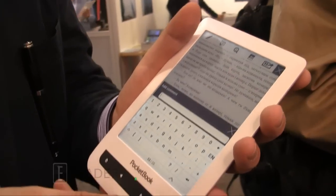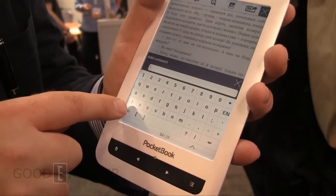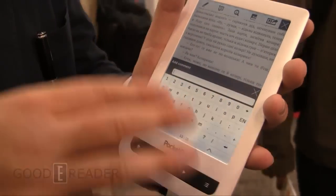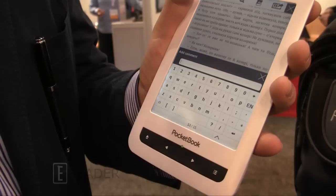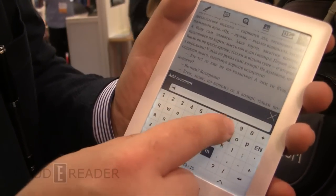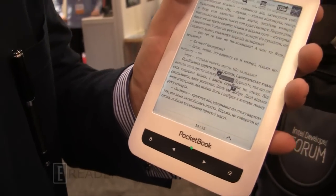It's a full QWERTY keyboard. I like keyboards that have the alphanumeric layout where you don't actually have to hit a function key to get this. I do prefer keyboards because increasingly if you are sharing with Google, if you are sharing with Facebook, liking and this and that, most passwords are a mix of uppercase, lowercase, and numbers. So I do dig this keyboard. So you could have a thing here. Well, I tried to spell my name, but it's on an angle.